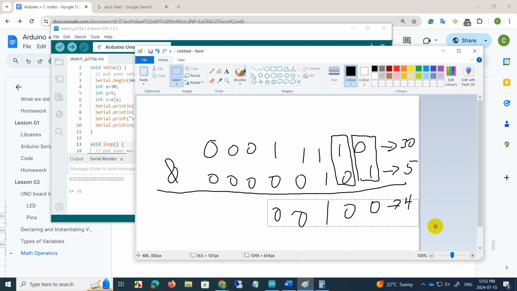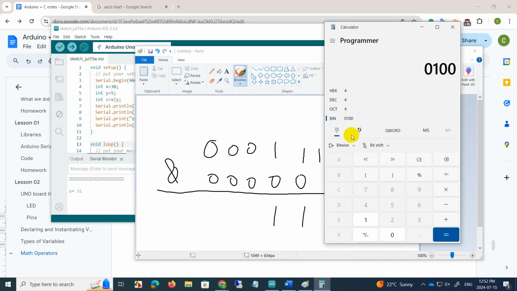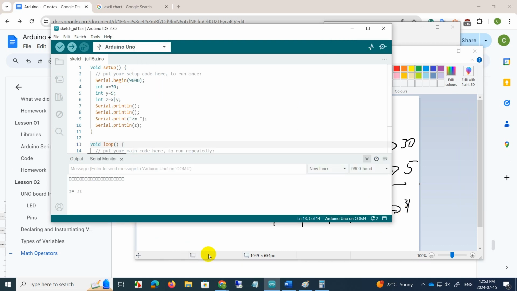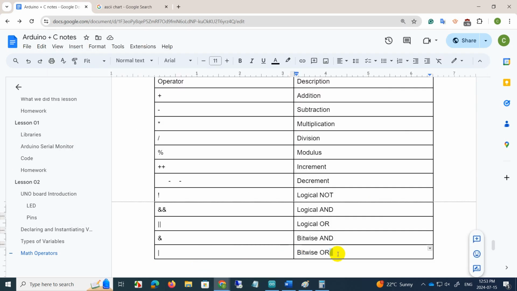Since this is or, we get 5 ones, 1, 1, 1, 1, 1. This is 31, yeah. That's how we use bitwise or.